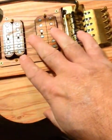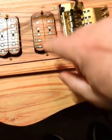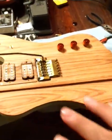He takes two Fender pickups and makes a humbucker out of them. There's no bar magnets, and so they sound so alive and energetic, like Super Van Halen Hendrix. I really like it. We're going to play it now.